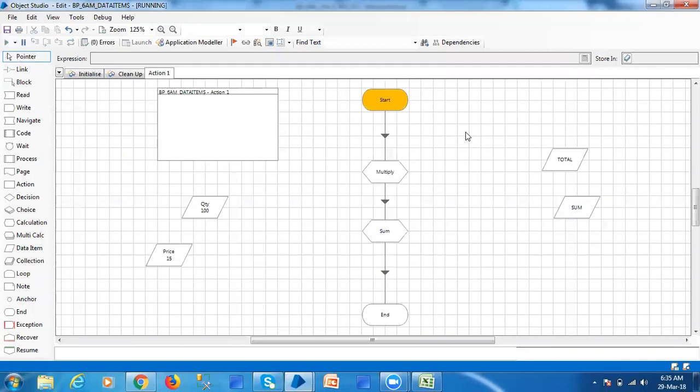Run this business object. You can see the result, multiply and sum.